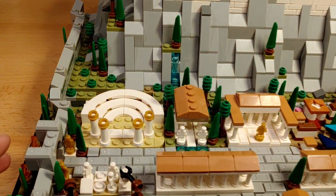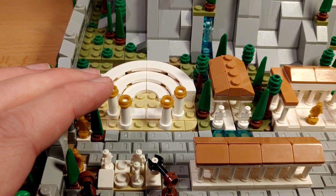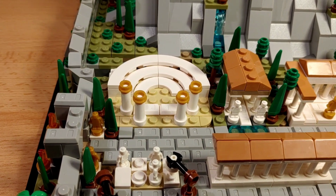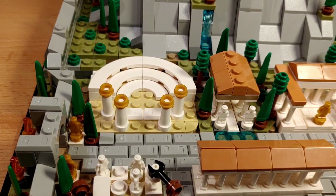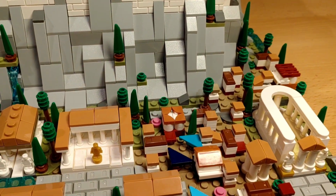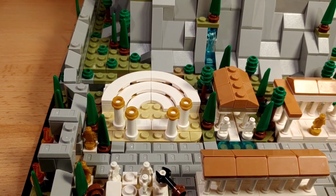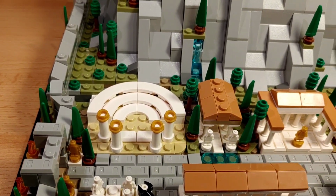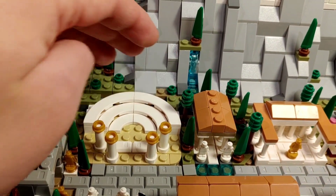In front of the Acropolis we can see on the left side this theater. Maybe it is supposed to be the theater of Dionysus, you know, the birthplace of the drama. But that actually should be on the other side over here. This is roughly the place where the Odeon of Herodes Atticus should be. The Odeon sits a bit higher on the slope of the Acropolis, I think, like here or so.